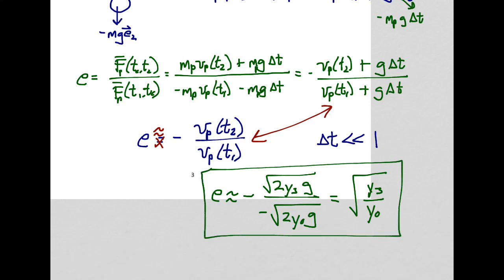And so this is an approximation, and that's very important to point out. It's an approximation that depends on, like what we said, delta t being very, very small. And so as delta t increases, this approximation gets worse and worse. So if you're using a material that deforms and rebounds very slowly, then that's when our approximation is going to fail. And so to use this, you would need to know something about the material or make that assumption. As I mentioned, we're engineers, we make a lot of assumptions, but we need to know that that's the assumption that we're making, that delta t is very small.